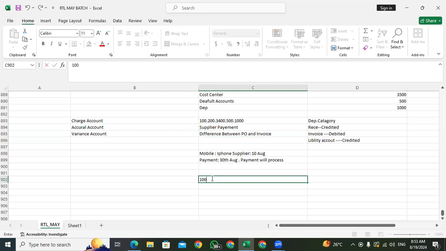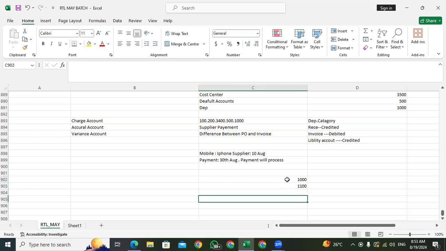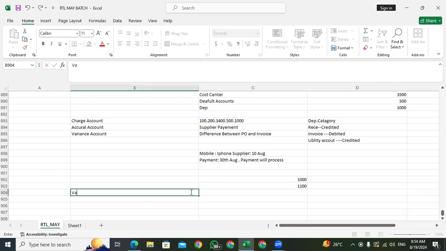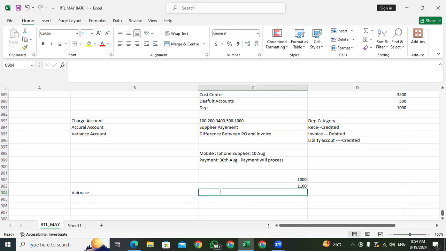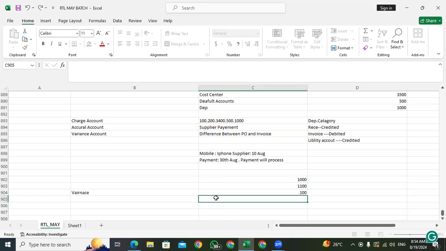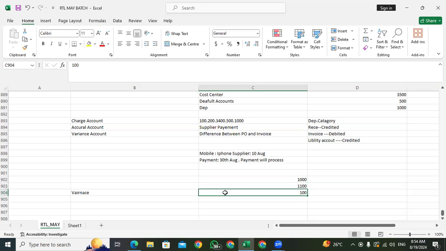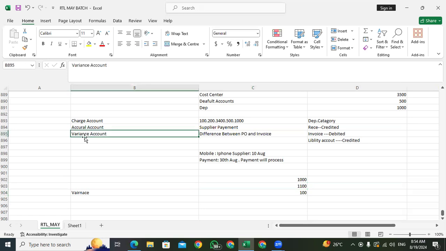See, for example, the purchase order is for 1000 and the invoice is for 1100. What is the variance here? The variance is 100. This 100 amount will be accounted and recorded in the variance account.